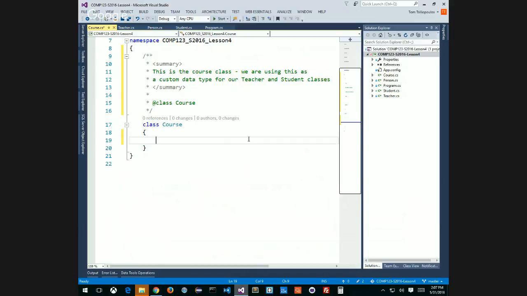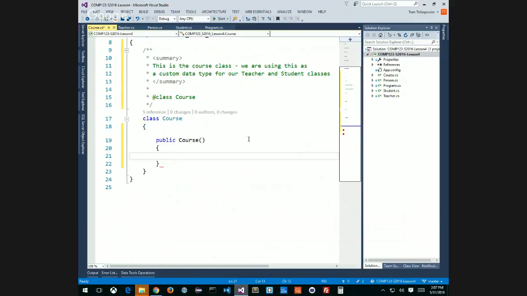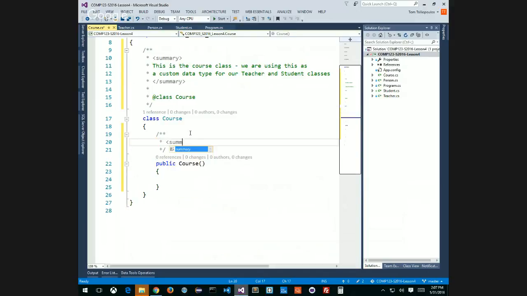So let's make a public constructor called course. And this public constructor, we're going to make one only, just to save time. This constructor is going to take everything we need. It doesn't have to be that way, but we will.